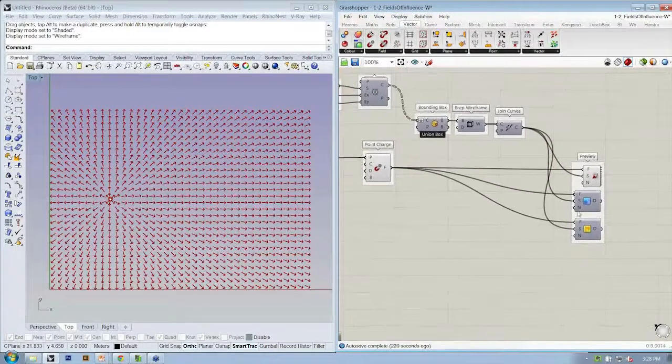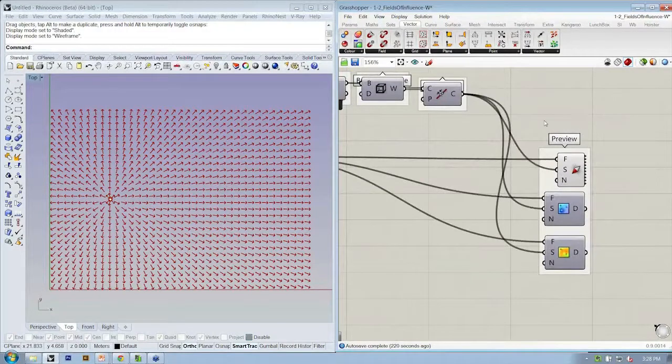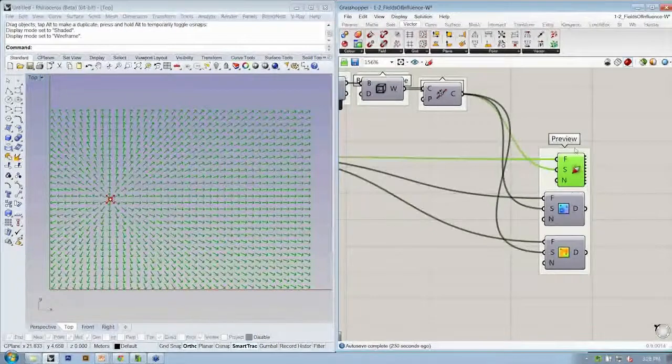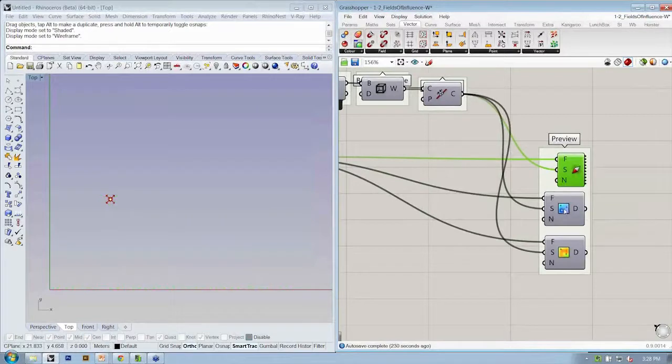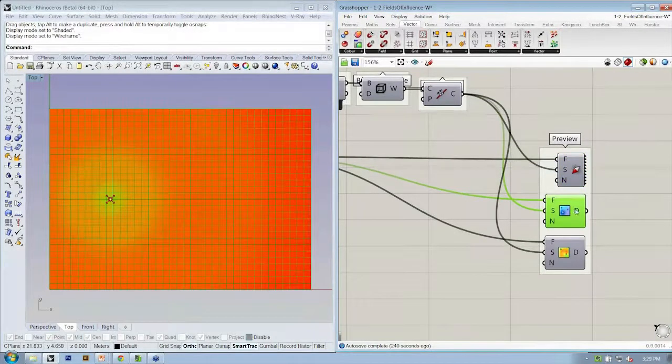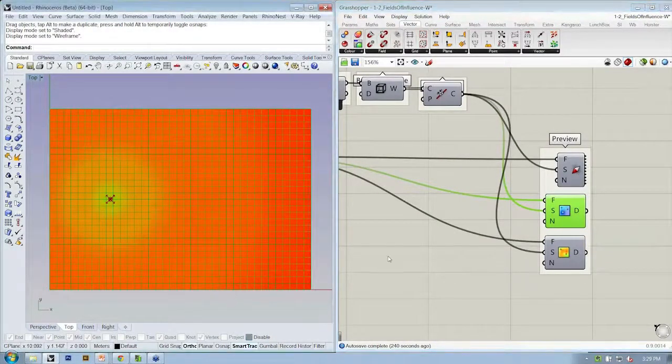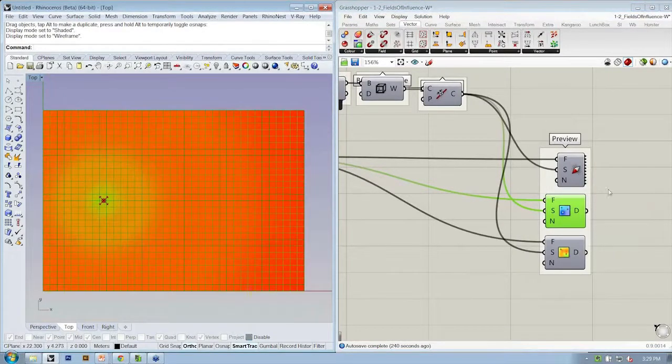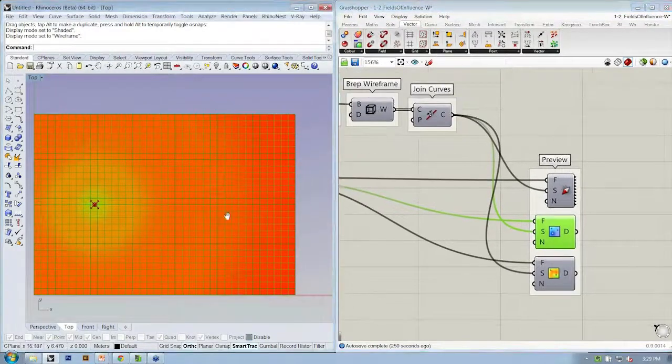Okay, so let's take one more look at one more thing from the previews. You'll notice that the tensor objects don't have an output, and so there's nothing actually coming out of that object. It's just for preview purposes. But the scalar object preview does have a result, and it's actually a mesh, right? So this is something that you can actually capture or use beyond just as a preview object.